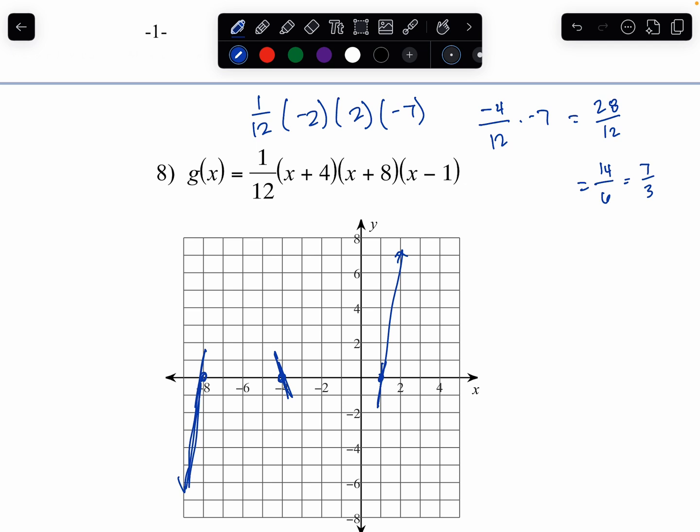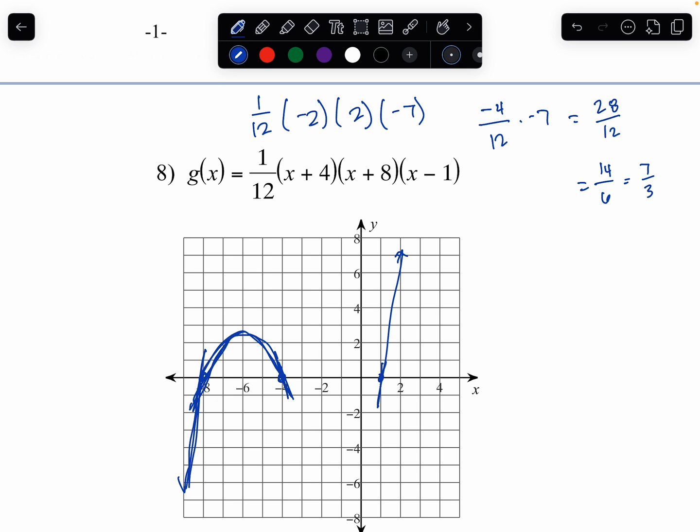I'm going to use the calculator to make sure that's all right. So I'm plugging in -6. Okay, store as x. Okay, so then I'm going to get x plus 4, we're going to have x plus 8, and we're going to have x minus 1. And then we're going to divide that by 12. 2 1/3. So 2 1/3. So, wow, it really only goes like that right there. Okay, cool.